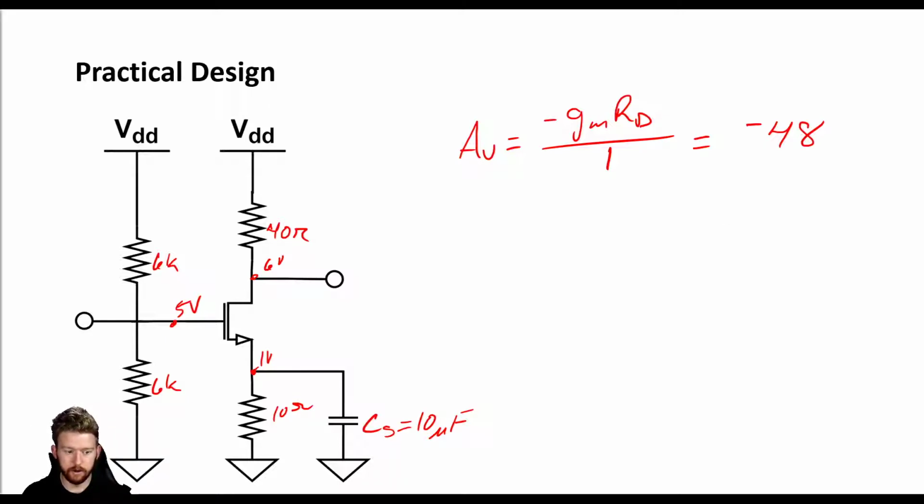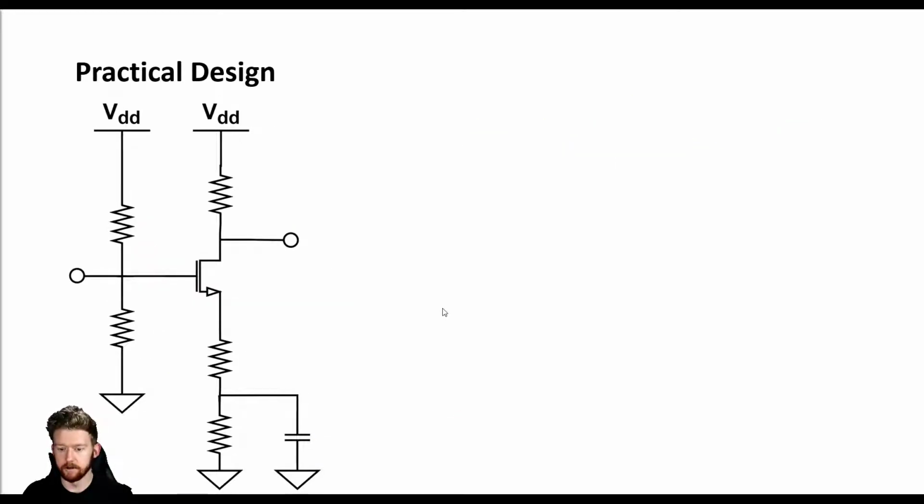So this is a good way of getting rid of the effects of that RS, which was really taking down our gain. Now, we may want to have a variable gain too, because you may not always want to have maximum gain. Maybe you want to have something in between. The way you can accomplish that is by using this sort of configuration. So we still have our 6K and 6K.